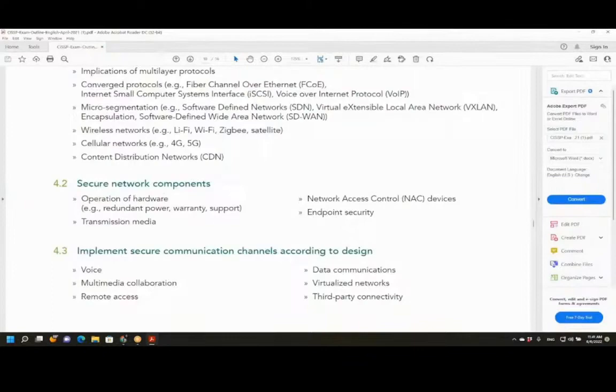Operation of hardware, redundant power supply, warranty support for secure network components, especially for power outages, to keep you up and running. Implement secure communication channels according to designs. Some places color code their networks.